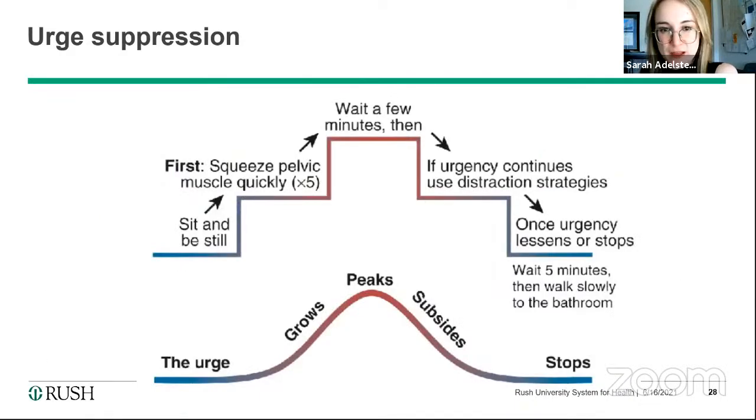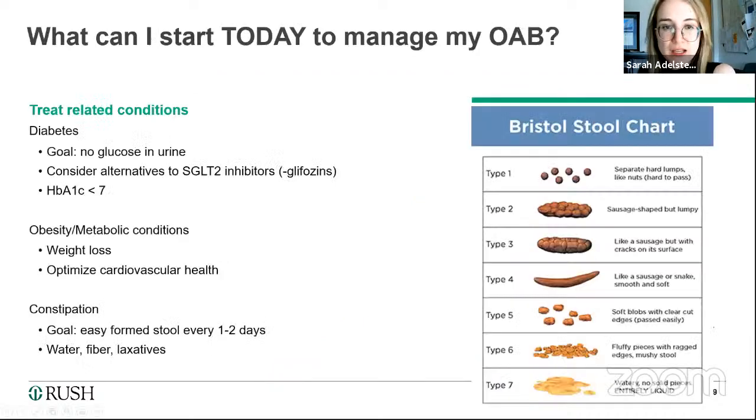All right. As I mentioned, during that growing urge phase, you can do those pelvic floor muscle squeezes and then wait a few minutes, not an hour, right, a few minutes. When your bladder is calm, then go to the bathroom. All right, other things you can do today for overactive bladder.